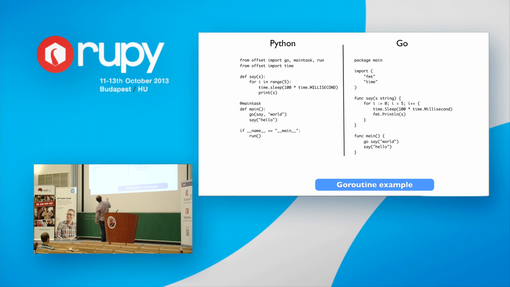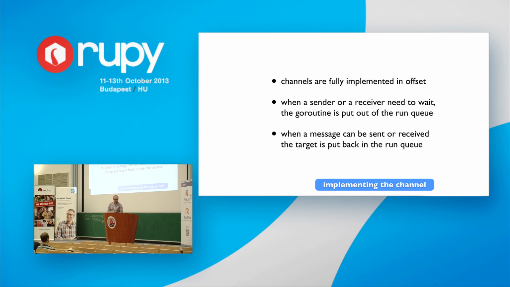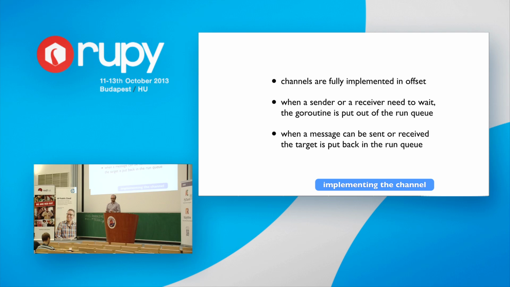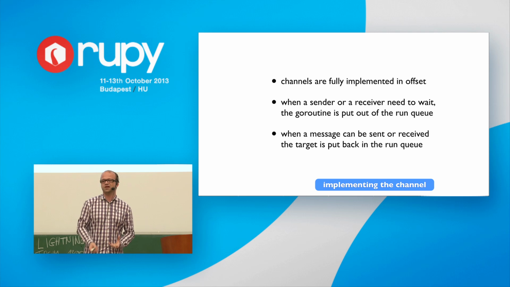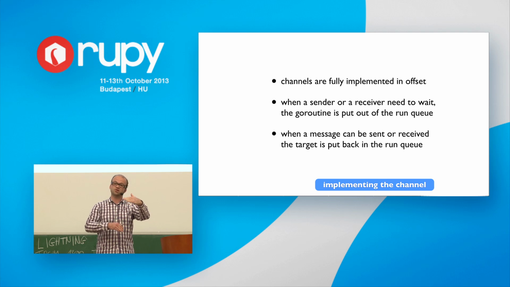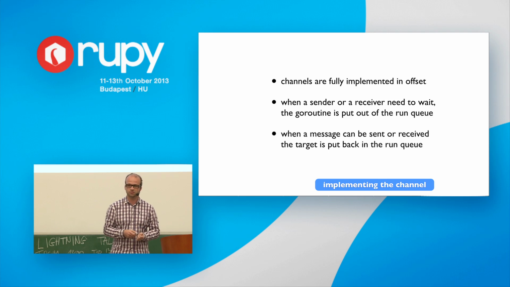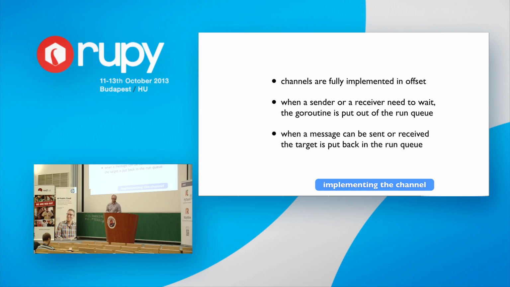And you can say the same in Go, quite the same code, in fact. Channels are fully implemented. The way it works in offset, it is using for now a queue to collect the sends and to collect the receives. When you want to send or when you want to receive, the Go routine is taken out of the run queue. And when the message comes back, the Go routine that was sending or receiving is put back in the run queue and will be executed. So you have true concurrency. When you are waiting to receive from a channel, another Go routine will run at the same time, which gives a chance to another Go routine to send the data, for example, or stuff like it.